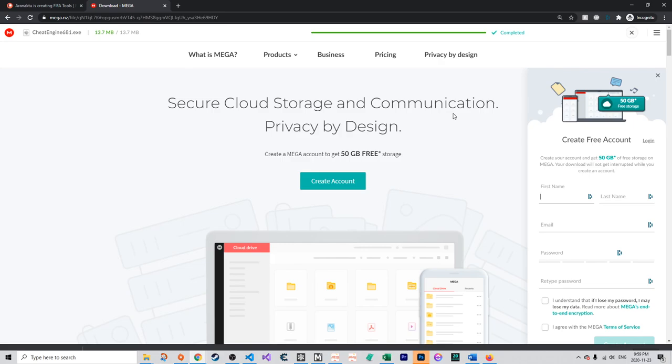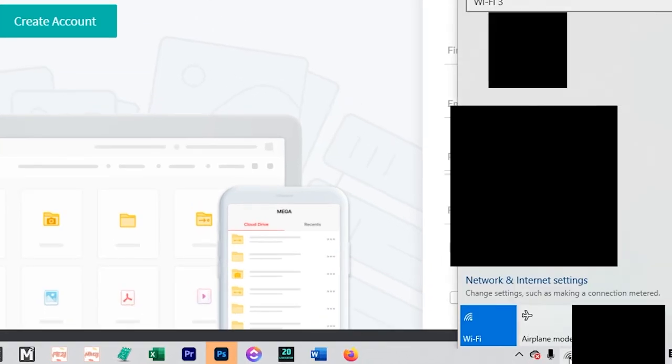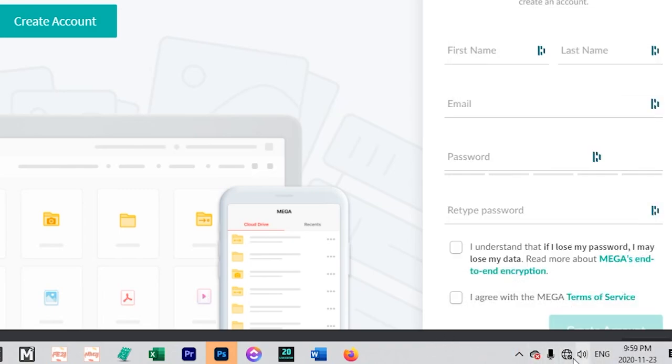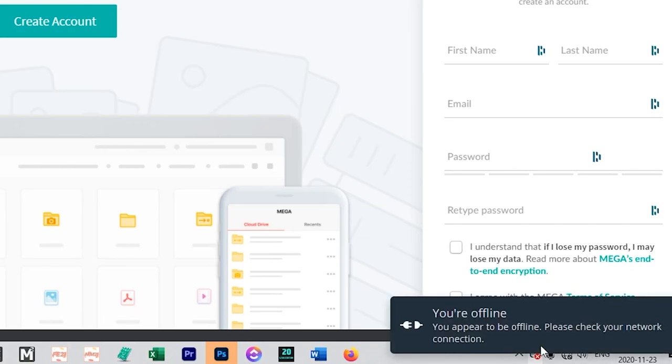So how you do that is you go to the taskbar at the bottom of the screen, and you'll see a little Wi-Fi icon. Click on this, and I've blurred out the name, of course, but then you just want to click disconnect, and I'll do that right now. Give it a second, and it'll disconnect, and you'll see this icon or something similar. If you're using a different version of Windows, like Windows 7, it might look a bit different. But you can look up an online tutorial on how to do that if you're still stuck.